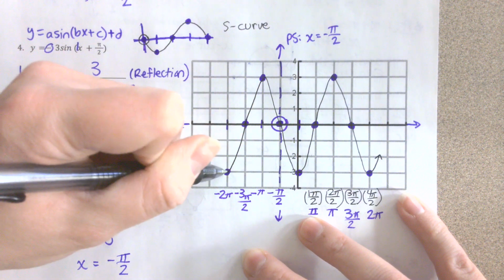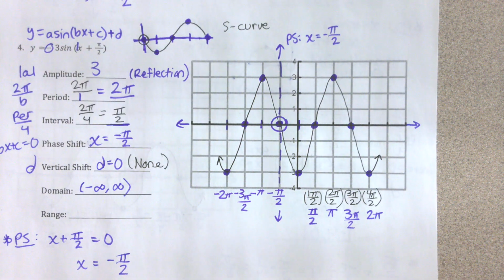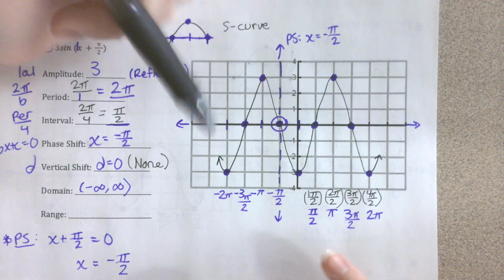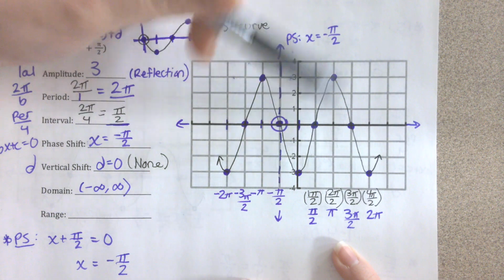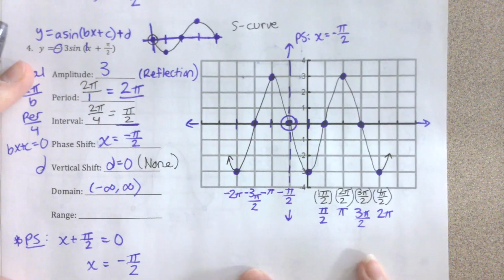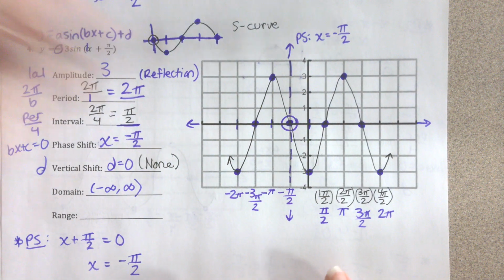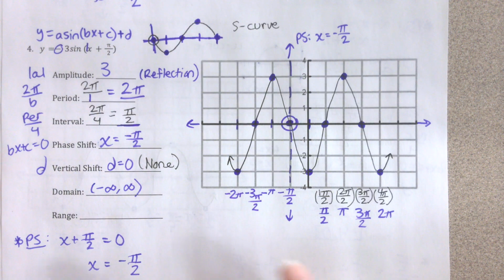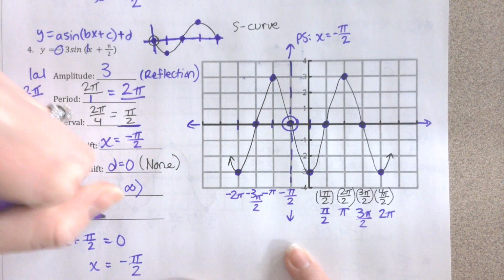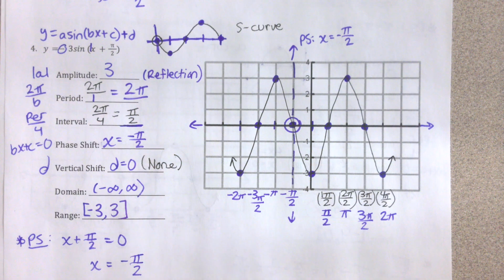And then if this were to keep going, it would go back up. Once again, make sure you have 9 points. 1, 2, 3, 4, 5, 6, 7, 8, 9. And lastly, range. Again, it toggles between -3 and +3 this time. There's our range. We're done with graphing specifically from start to finish.